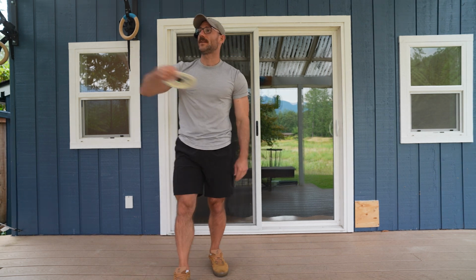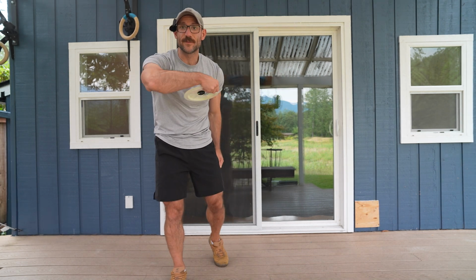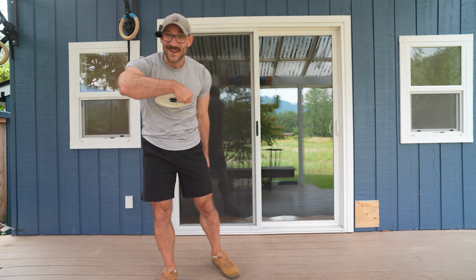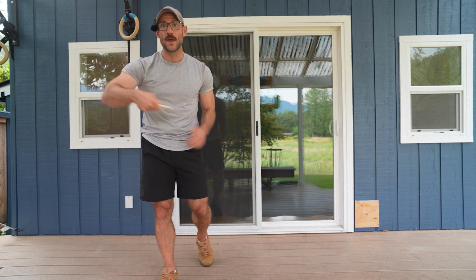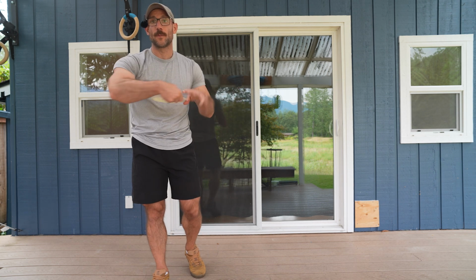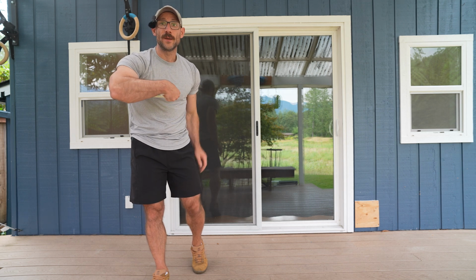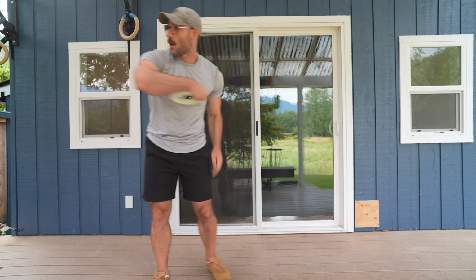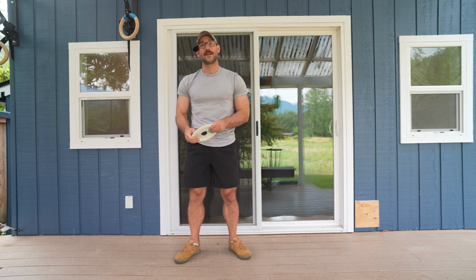Stop thinking, throw the disc outward, and start thinking, get the disc deep inside of yourself. And never let it get away from you. Just rip it in and just keep it in. The longer you can keep it in, the more energy you're going to store up, the more compressed this pocket's going to become. And when the arm does open, you're going to have just this crack of a whip that allows, boom, all of the energy to go at once. And this is like the late acceleration kind of concept.